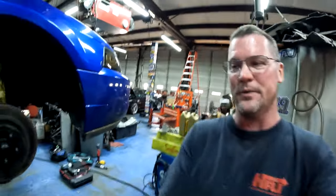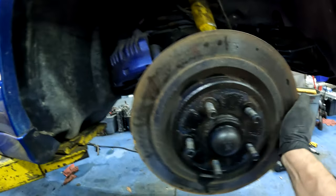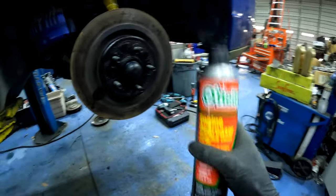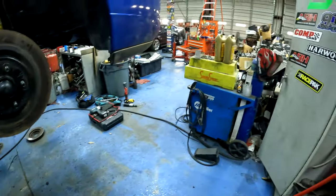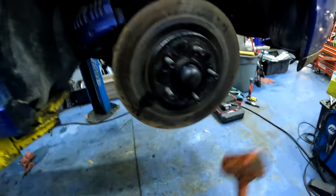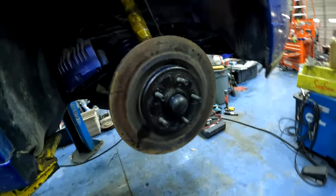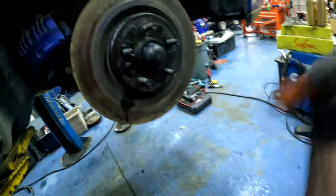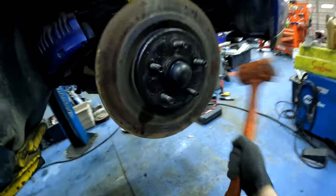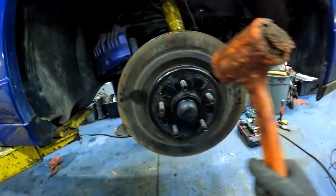So what I wanna show you is, if you ever have one of these cars, you can't get the rotor off. Rotor's stuck. It just doesn't slide off. You see what I'm saying? Spray some engine degreaser all around the hub here and around the studs. Let it soak for a little bit. Then take you a hammer, hit it. North, south, east, west. And you'll start breaking it loose right here.